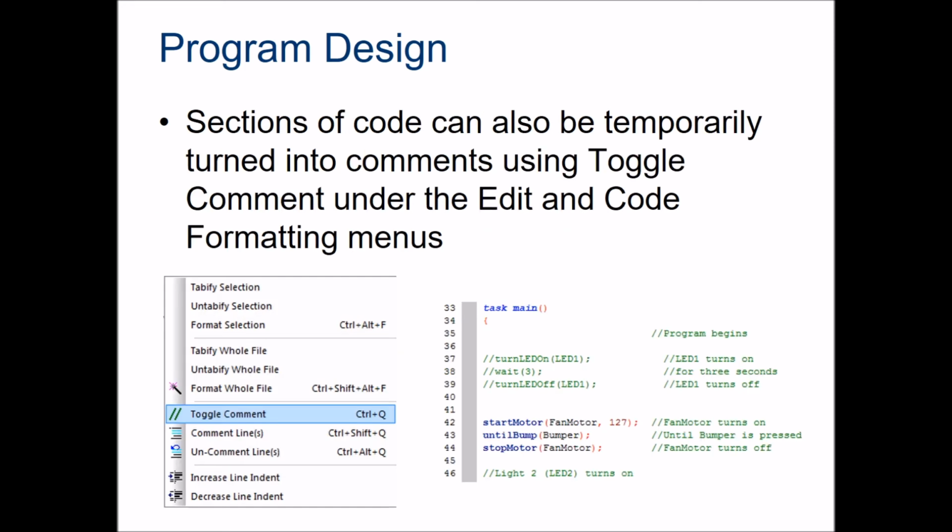There's also a way to toggle it on and off. Honestly, I don't see the point in this, but you can if you're more comfortable with it. If you select all the text you want to comment out, you could. This is probably the most useful thing, this Control Q. Rather than typing the comment code I was talking about in the previous slide, you can just select all the text, press Control Q, and it should toggle it off and on.